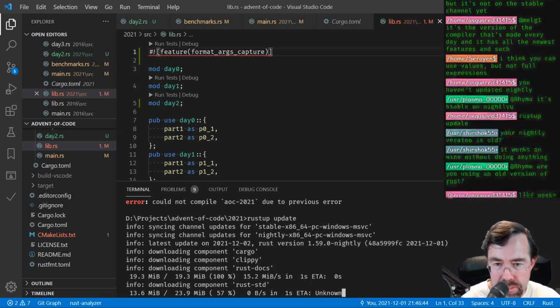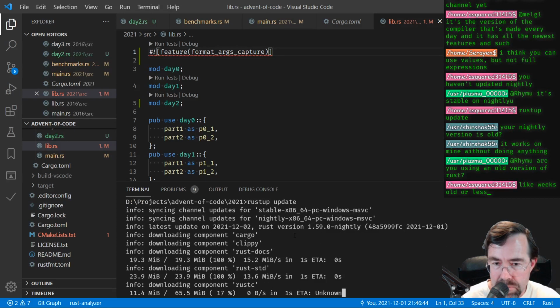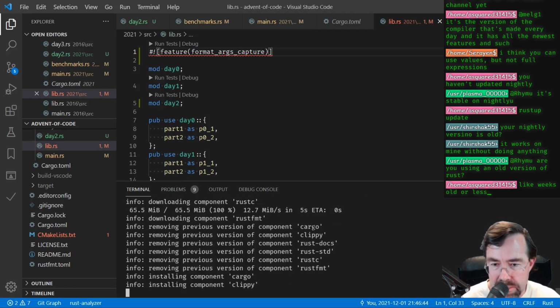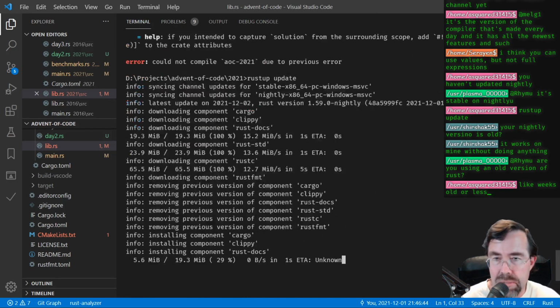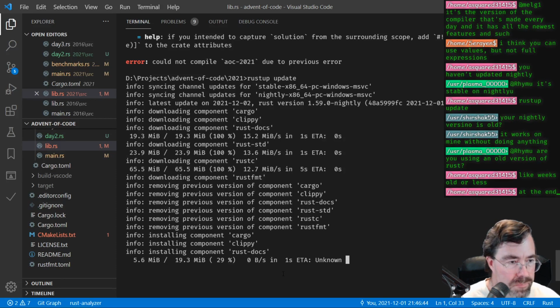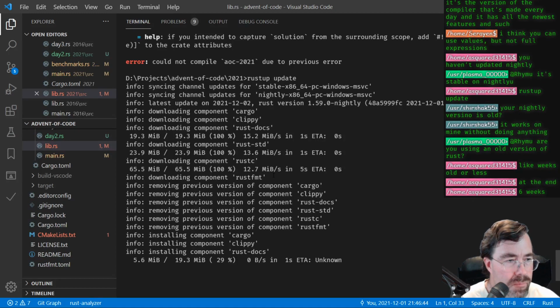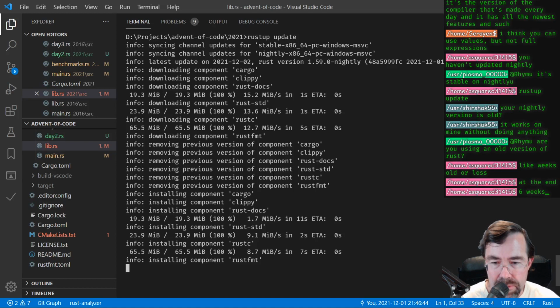So I was on... so the latest is as of now, right, basically. When does it actually tell me what I was on before? Probably at the end it'll say what I had before. So what is the cadence of the stable? The stable gets updated like once every few months, and then the nightly gets updated almost every night. Six weeks. There you go.